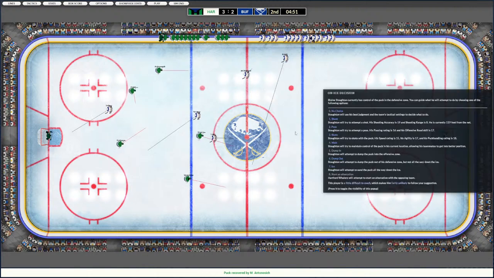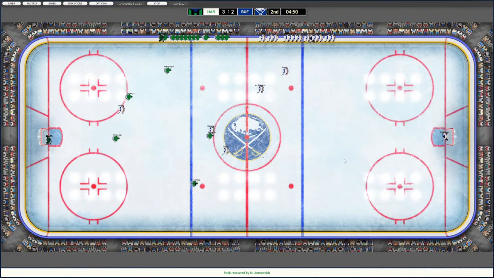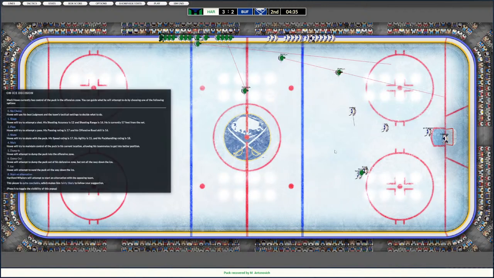Marty Howe out to the wing and Stoughton. Excellent puck movement by the Whalers. Stoughton will look to skate it down the wing. And he does. Try to get an opening for Rogers. Rogers looks like he's going off. Yep, line change. Stoughton will just try to control the puck. Beautiful pass to Markow.